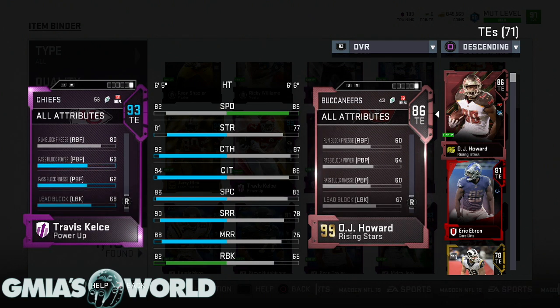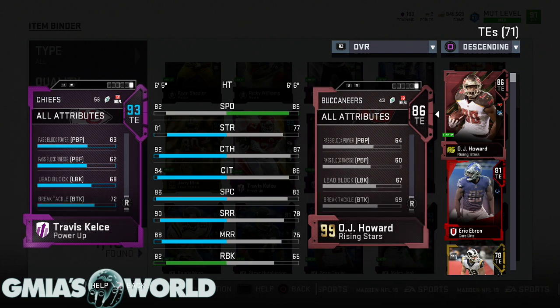Pass block power, they're probably about the same over there, but I'm not really worried about them with the pass blocking because usually I send them out on routes. Right here, the lead block, right? That's pretty low. I think Gronk is actually lower than that, but that's pretty good for a tight end.